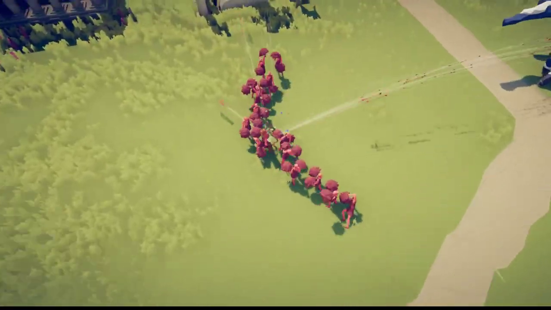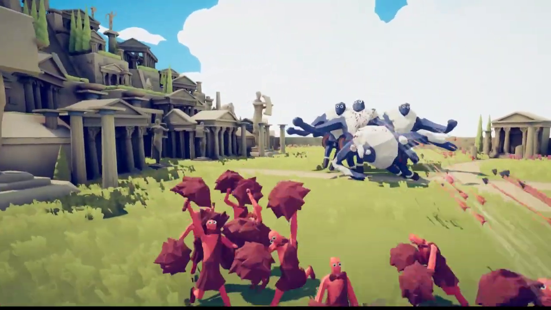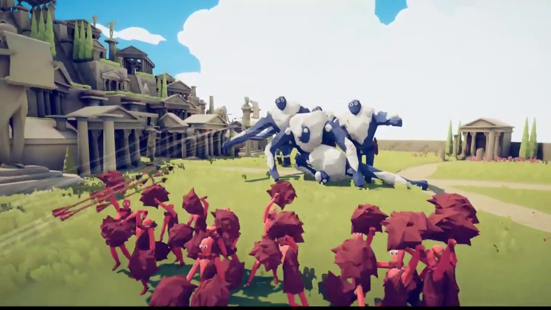Here you go. Go, Artemis. Go! He's shooting a lot of arrows. His arrows are not as powerful, though. Science Cookie says, rest in peace, Broccoli Man. I agree. Okay, come on, army.